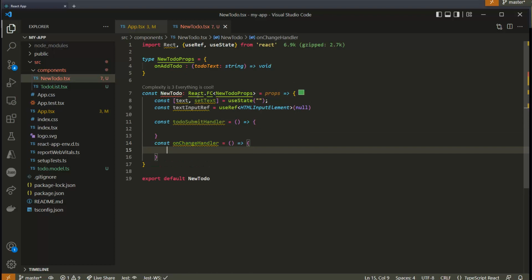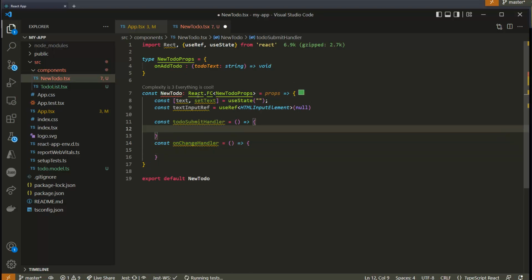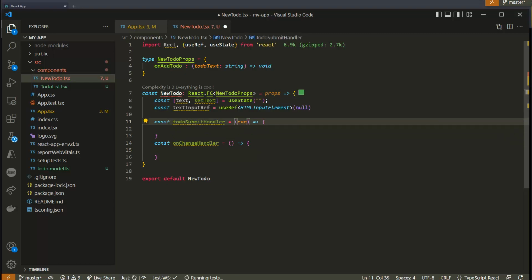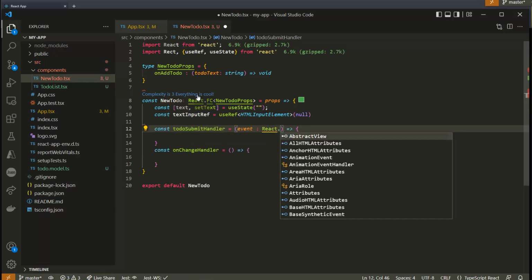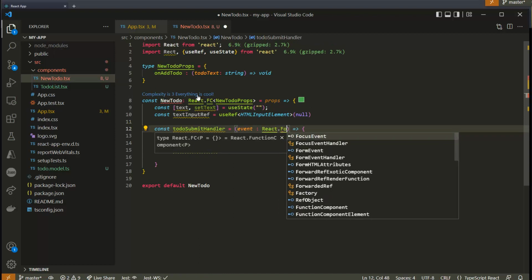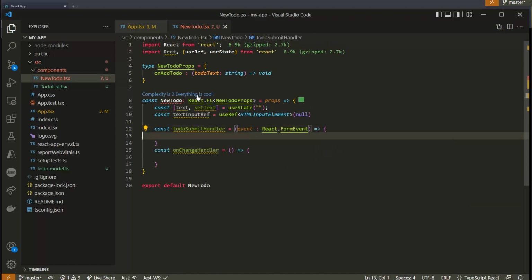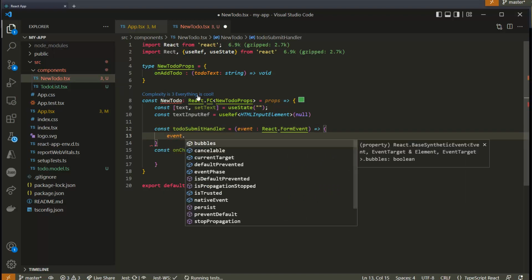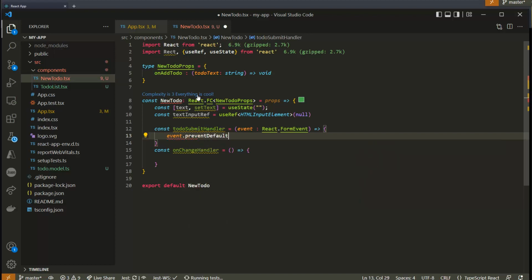Let's go back to the submit handler. It will receive an event as a parameter. The type is React.FormEvent. Yeah, that's it. Event.preventDefault.